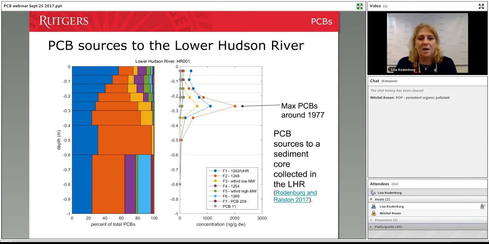It kind of disappears. But the blue dots, which is the stuff coming from the Upper Hudson River, the Aroclor 1242 that GE was using, it falls off more slowly. So that these days, at the top of that core, this core was collected in 2002, I think, in present day, the Upper Hudson River is the biggest source of PCBs to the lower Hudson River now, because other things have kind of been taken out of the equation. The other stuff is washed away from the system.